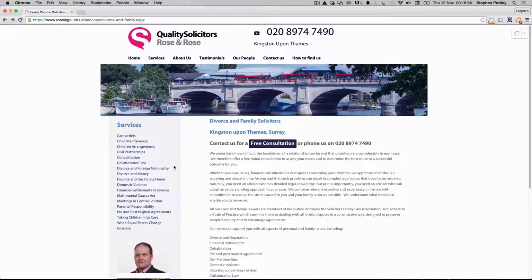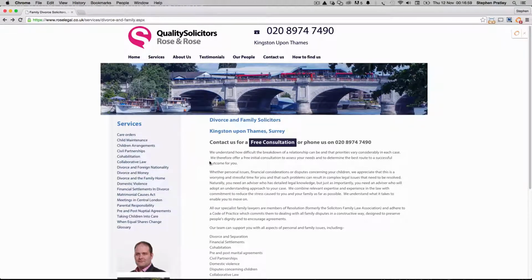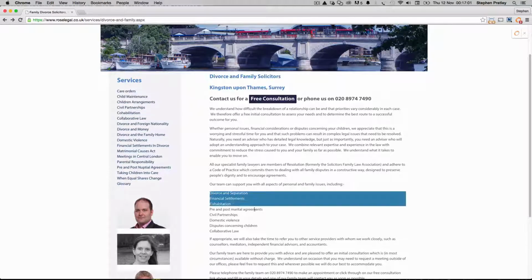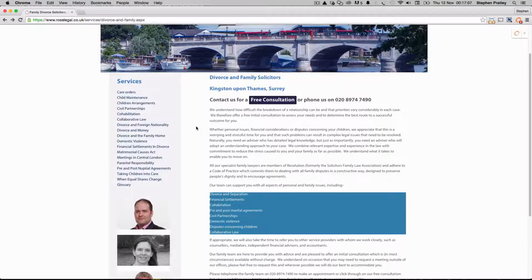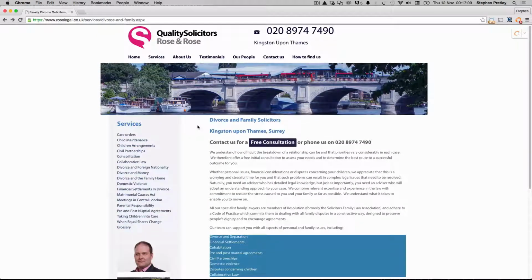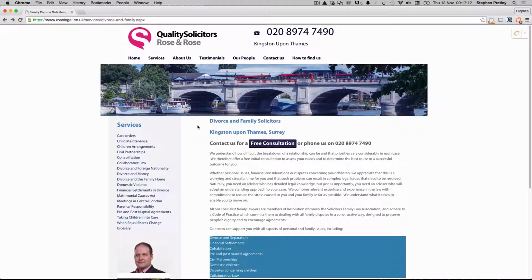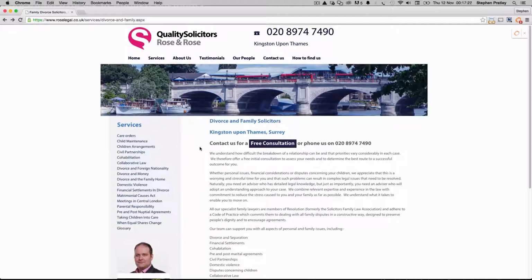Don't try and concentrate on giving them chapter and verse about all of the services that you can do. It's a little bit like this symptom down here where they start talking about all the other things they do. It's a terrible problem for lawyers in particular because they cover just absolutely everything, and a law firm like this that covers anything to do with the family or small business in particular is trying to hit a lot of angles. You're better off trying to show that you're the expert in the particular thing that they're looking for and moving them down that funnel and then upselling them later on than you ever are trying to say we can do everything. They're not interested in everything.